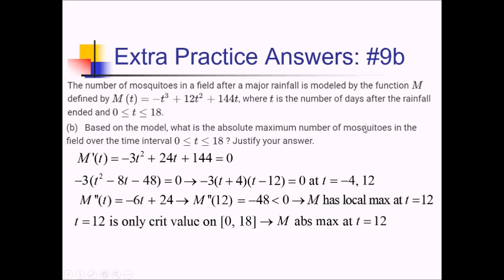So at this point, we have some more painful arithmetic. We have to plug 12 back in to this function, and we wouldn't have had to do this if we had done the candidates test, because we would have already done this. So now it's one of those pay me now or pay me later situations. We're paying later. So we've got m of 12, and what is this going to come out to? You're going to have to do this by hand. This was a no calculator problem.